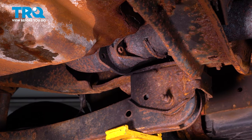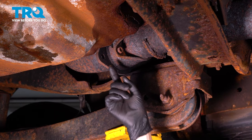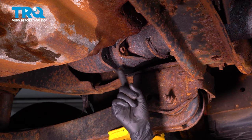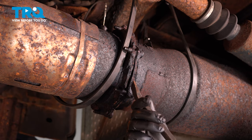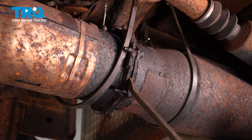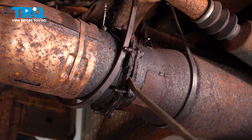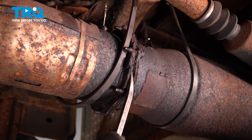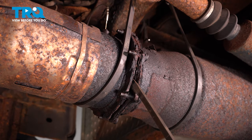Next would be to remove the bolts from the flange. Ours came without the hardware. There should be one out in the open and one right next to the frame — remove both. Usually they are 13 millimeter headed bolts, but whatever yours are, take them out. Unfortunately I have an access hole because it's rotted off so bad — I don't even have hardware left. So we're going to try and separate this because there's literally nothing for me to unbolt here. I basically have to just break it off.